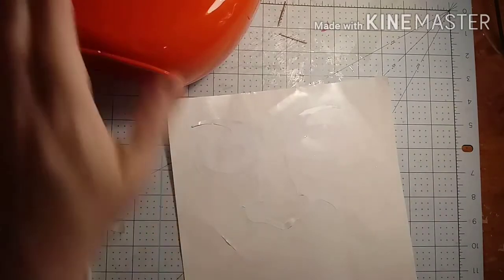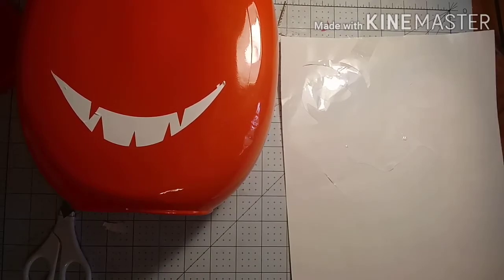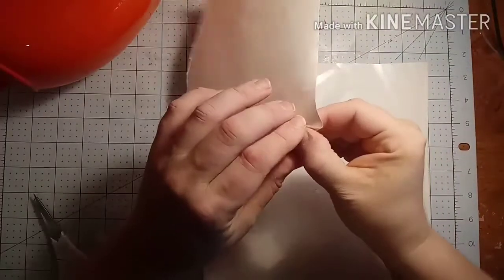Then we are going to put the rest of it on here, and we may or may not put some writing on there afterwards. You know the one time you need something so badly, you always find it where you don't need it, but when you need it the most you can't find it. Alright, I came across some transfer paper — I mean some transfer adhesive.